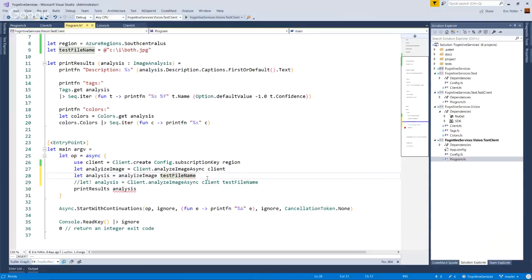I could do this. You need to let bang because this is going to still be an async here. Yep. And then if you wanted to do, you have test file name listed up here on line 9. If you want to specify another one of these, like let analysis2 equal analyze image c:\i \dog.jpg, I think is what you had before.